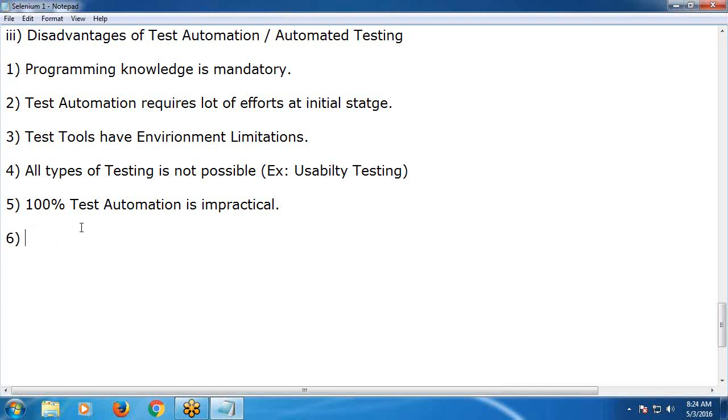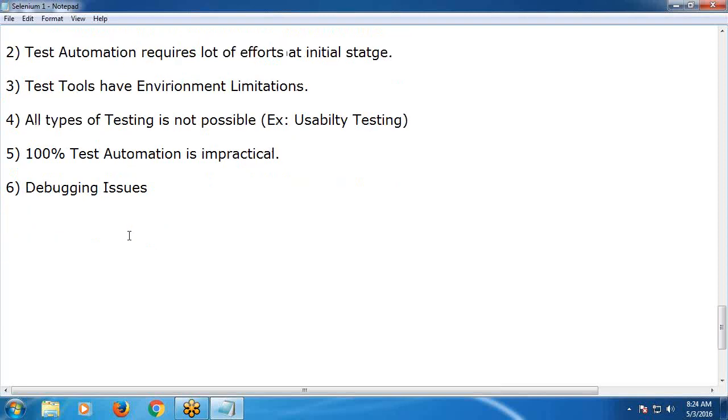Debugging issues, like locating errors in the test script. Debugging means locating and isolating errors through step-by-step execution. Actually, this debugging term is related to development, not testing.